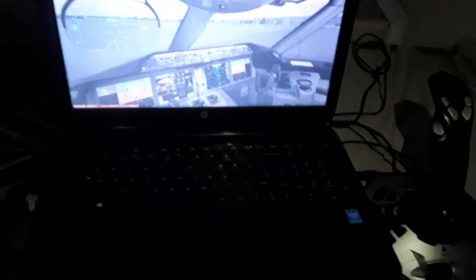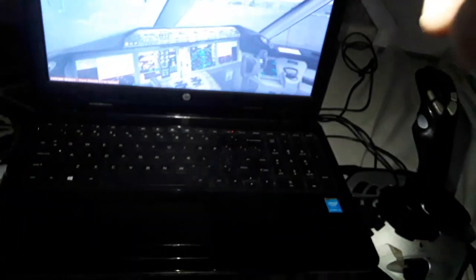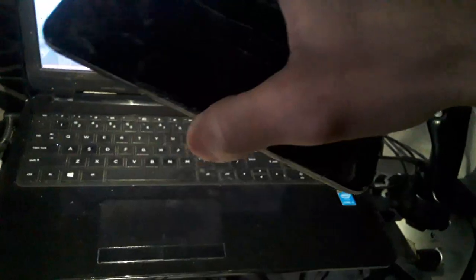So now you're gonna see this view of the aircraft flight controls over here. You can see I also have my computer here. Hope you like it, and the whole setup from the side stick, the computer, the keyboard I have, the screen, and the mouse pad over here.